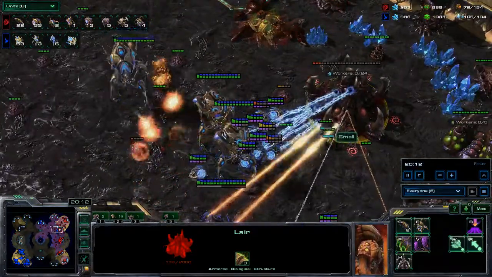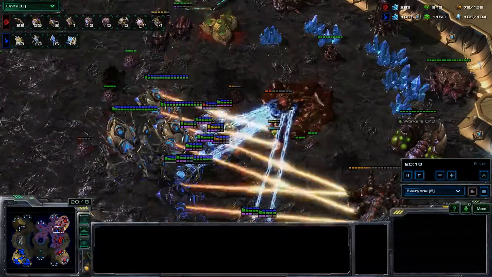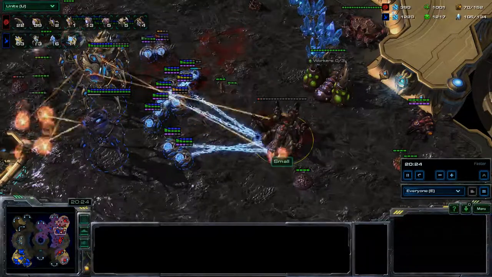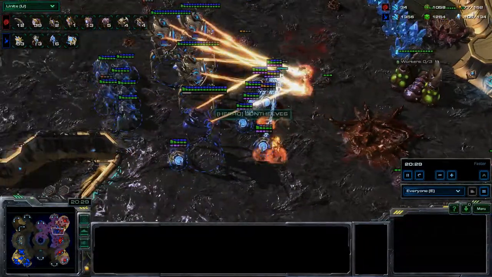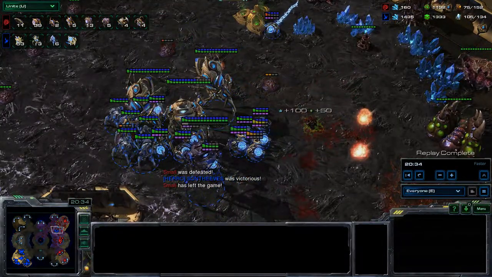Does have a very good Colossi count with the 3 of them, the 6 Stalkers and the 11 Sentries. Does have a Corruptor on the field. That Corruptor does go down. Does see some Overseers. Will take out the Hydralisk and really hurting Little Man Small here. Could see a GG here as Little Man Small really doesn't have an army. And no GG, has left in anger possibly, or just pissed off at his own gameplay. Very well done by Sun Thieves.